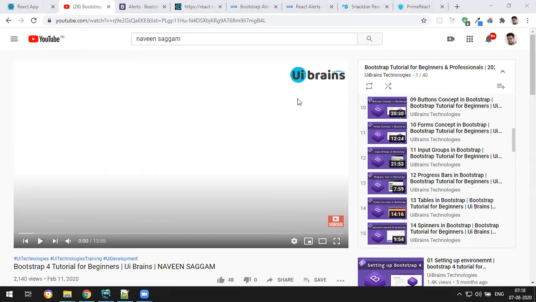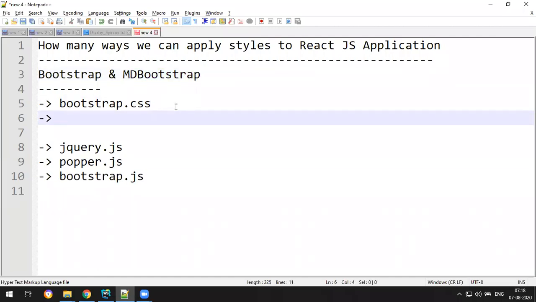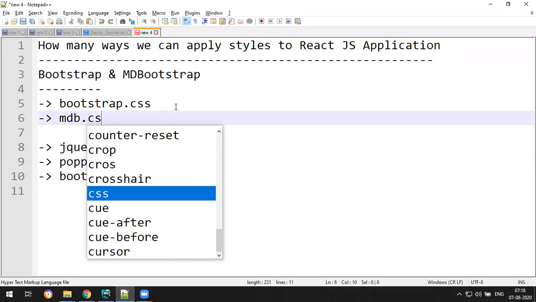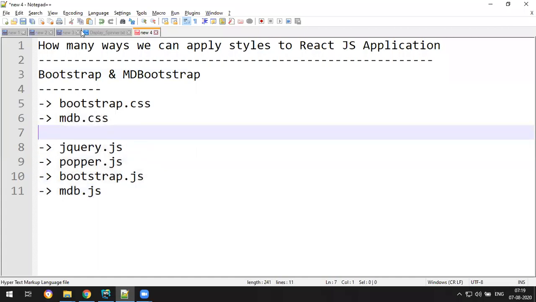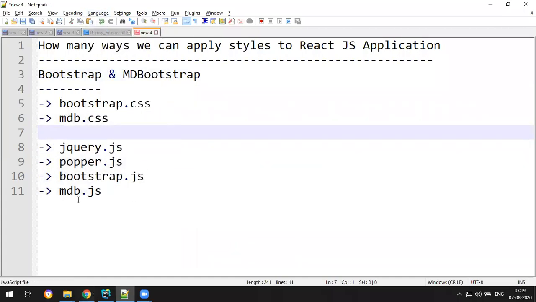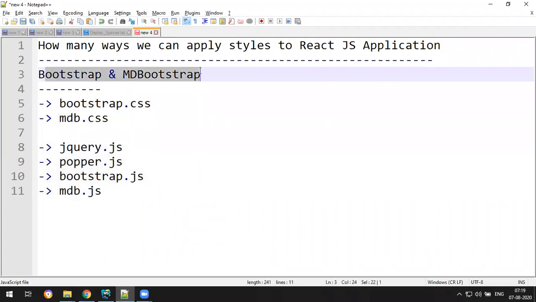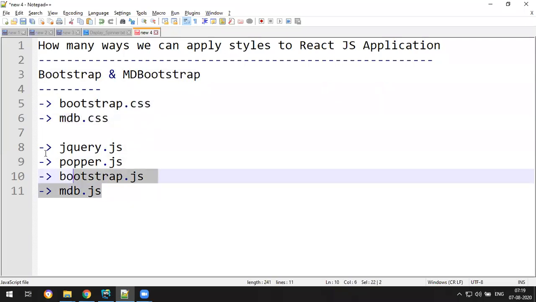If you want to use MD Bootstrap, you need to connect some extra files: one is mdb.css and another is mdb.js. If you connect these to your application, you can start using its features and get richer components like these.